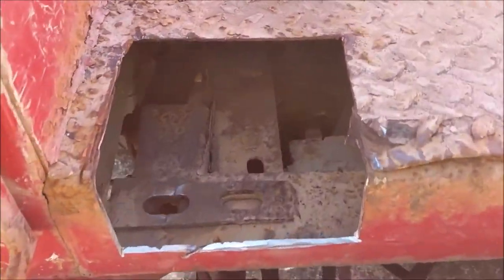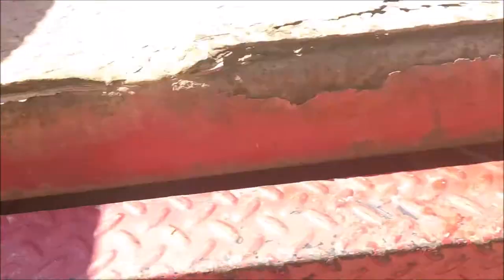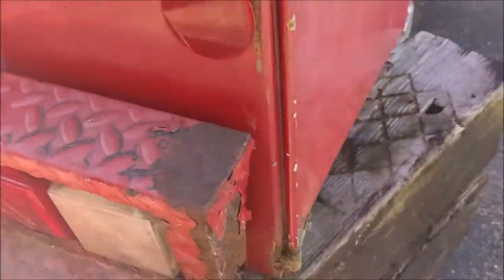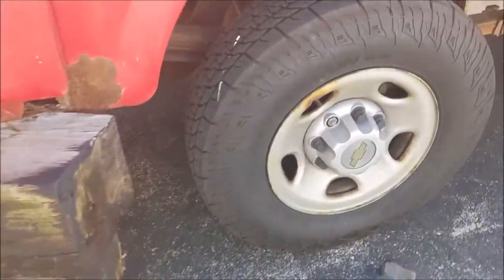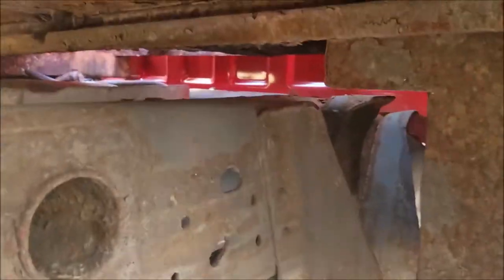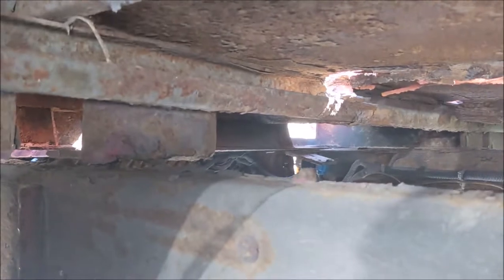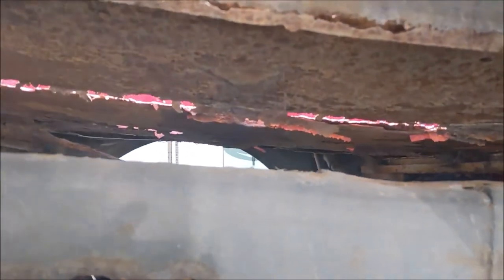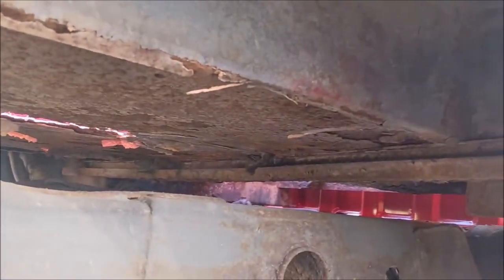These two back here had to cut out completely. But now they're gone, and it has officially been separated from the frame. That's why I'm getting rid of it. It's nasty.